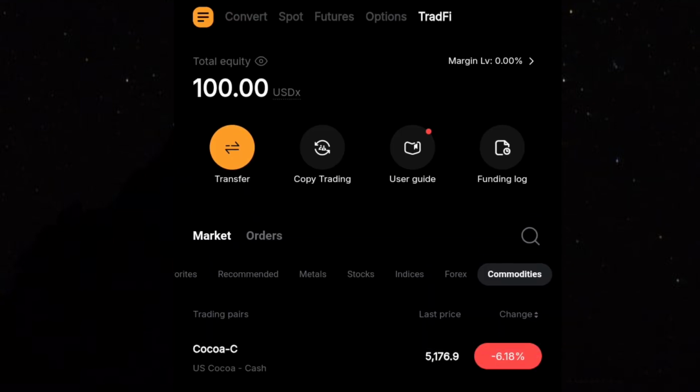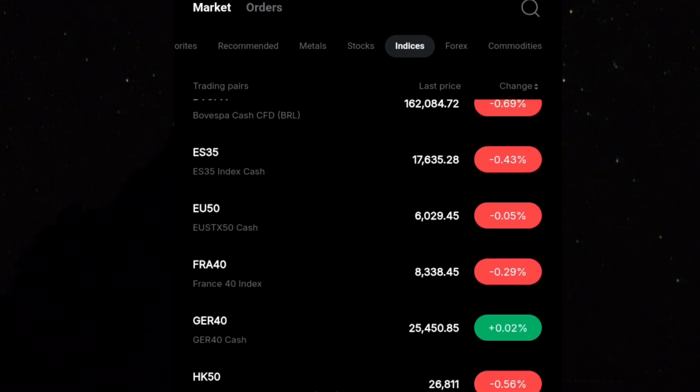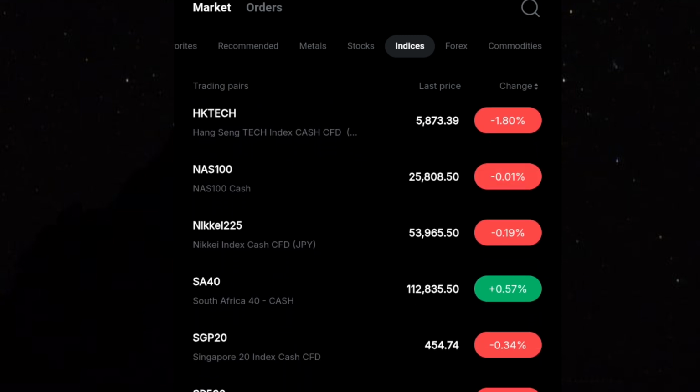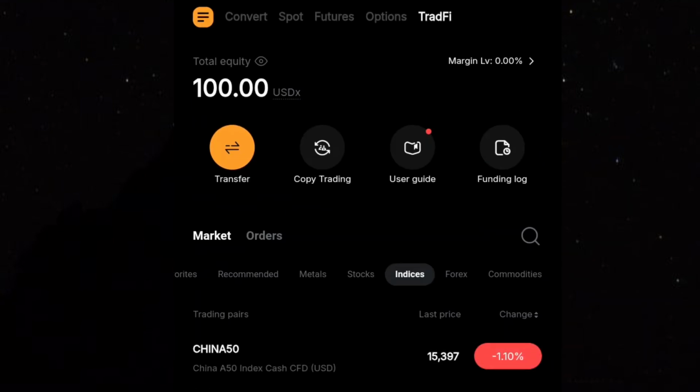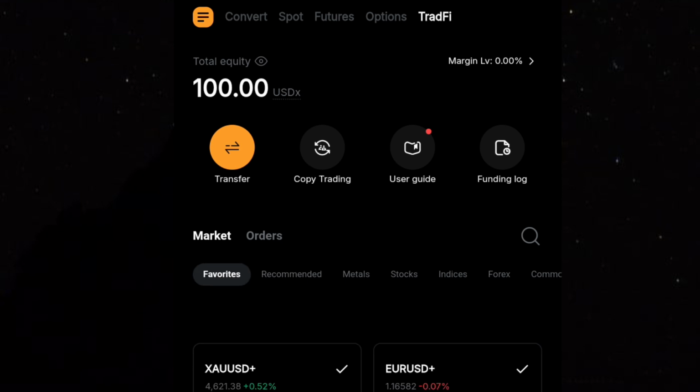So particularly there's Forex, commodities, and there are indices also. You can see the Dow Jones indices. There's also the Nasdaq, and of course the Nikkei, South Africa, all of those amazing things, S&P 200, UK 100 cash, and all of that. There's also stocks, which is very popular. There's also metals, which I'll be buying. Then there's recommended, which Bybit thinks are particularly okay for you to buy at this point. That is why it's called recommended. Favorites are simply the ones that are favorites. If you mark anyone as a favorite, it will appear here.